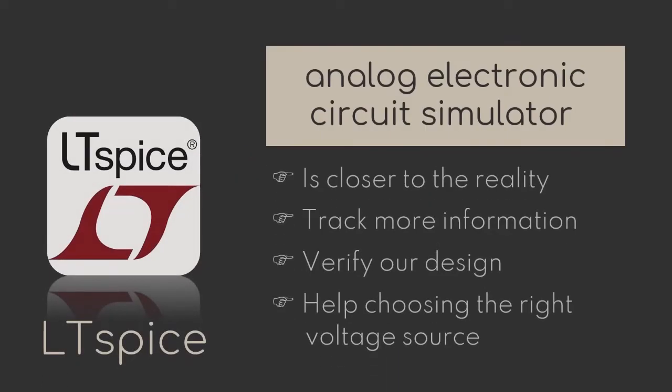First, we use LTSpice to draw and simulate our circuit. The reason why we use LTSpice for the very first step of simulation is that it's closer to reality, so we can check the feasibility of our circuit. It also can keep track of various data and information. Furthermore, it's more convenient to choose the right voltage source, preventing the bad design which definitely would break the circuit.